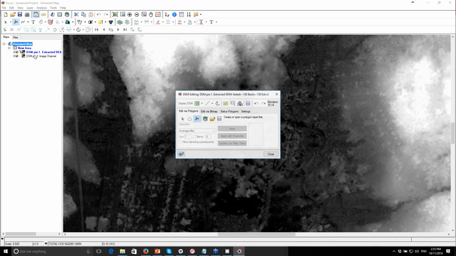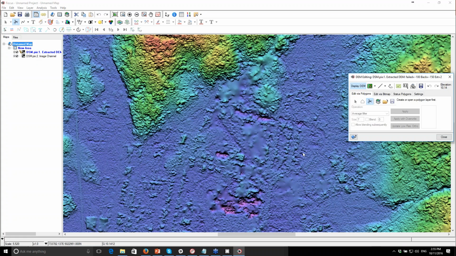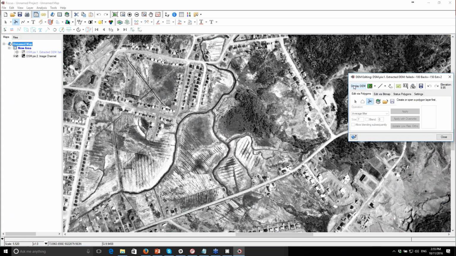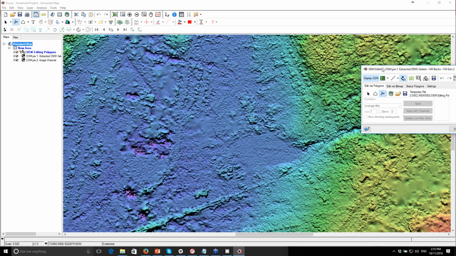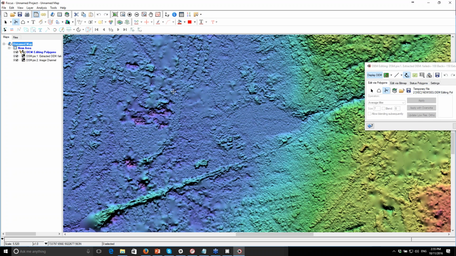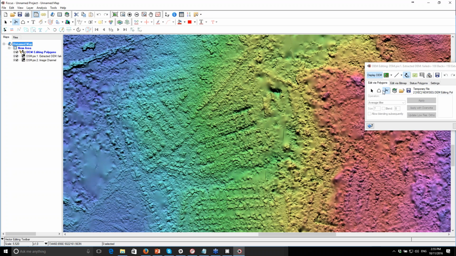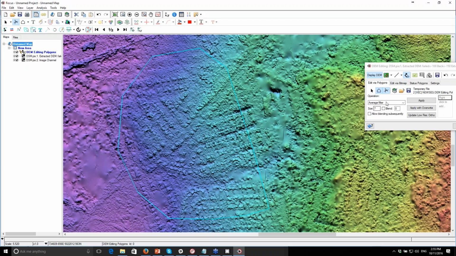And if I turn on the editing feature here, I can create a vector layer. And let's say I wanted to remove all of these buildings here because I want to make sure there's no building lean on any of the ortho photos. I'm just doing a small area here, but I could do this on the entire image.